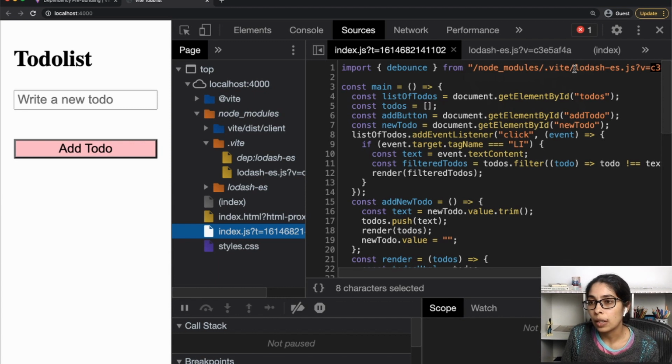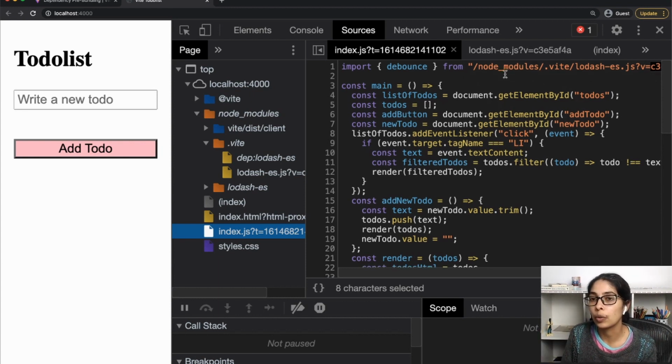One of the drawbacks of ESM is that if you were to import a lot of files at once for an app, then the number of network requests needed to get all of them would block your browser. Vite knows about this and has decided for you that you wouldn't care much about what comes from node modules, and if the node modules library had a ton of files, it will pre-bundle all of them into a single file as if it were production or as if it were Webpack.